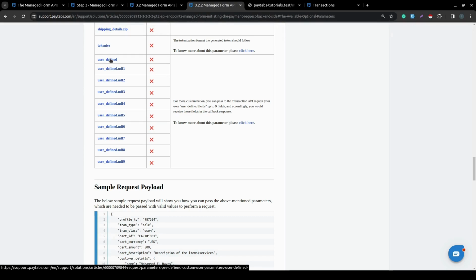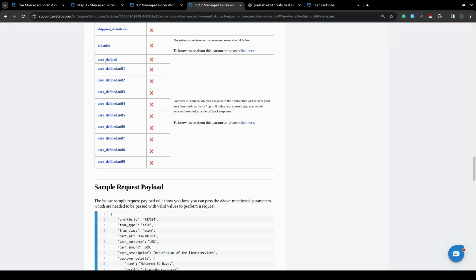So simply, PayTaps is creating this for you to send any customized or predefined parameter or any details that you want to send along before the payment is done and want to receive when the payment is done. So let's say you want to receive a customer reference, or a customer type, within your payment and receive it in the response. This is the place you can send it to. PayTaps gives you up to 9 user-defined parameters that you can use to fill out different parameters. So this is how we're going to implement it.